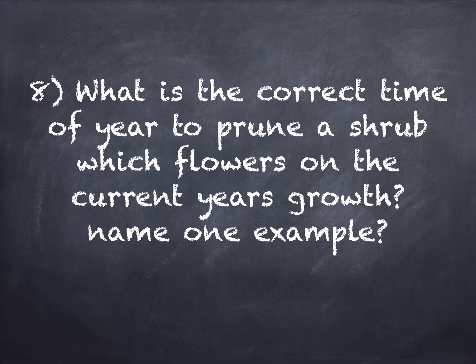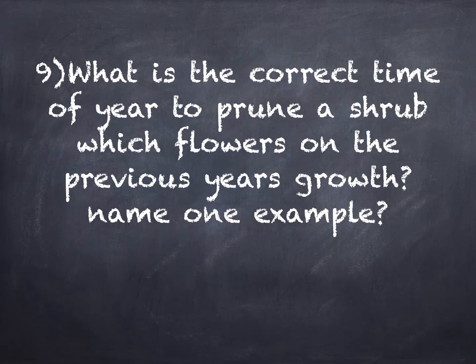What is the correct time of year to prune a shrub which flowers on the current year's growth? And again, name an example. So again, thinking about your workplace, the tasks you carried out. What is the correct time of year to prune a shrub which flowers on the current year's growth? Again, look around the areas you maintain for examples like Buddleia davidii and fuchsias, which are pruned in winter, as they only produce flowers on the stems that have grown in the same season.